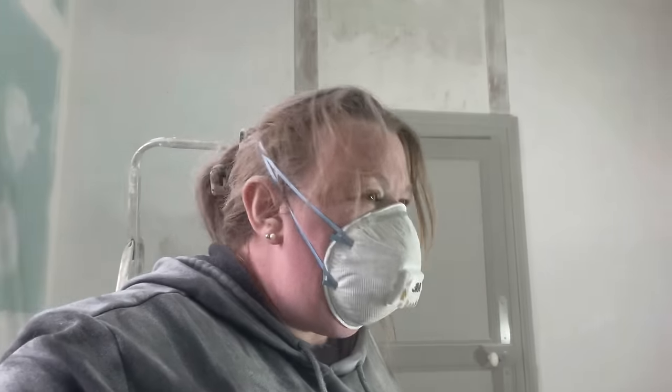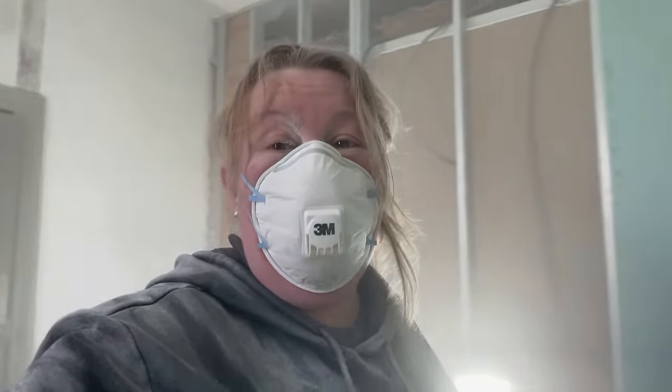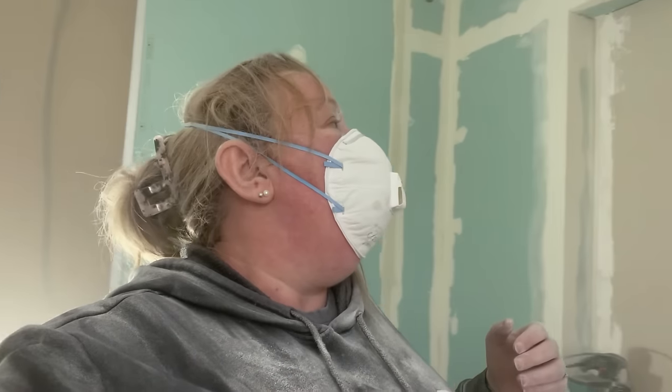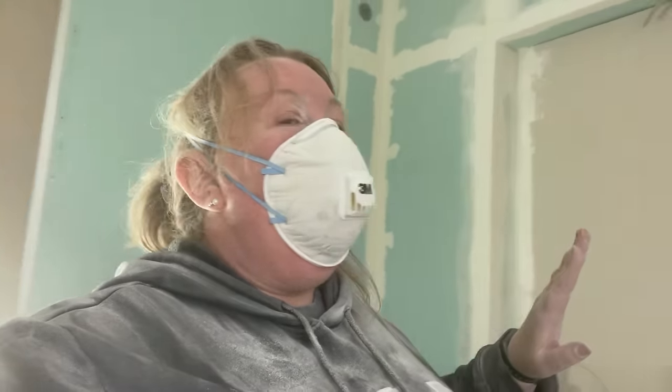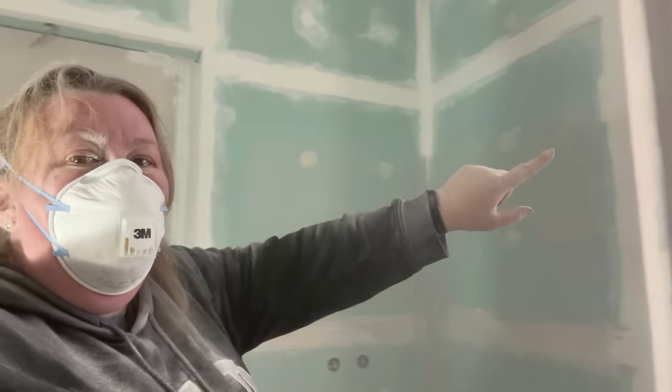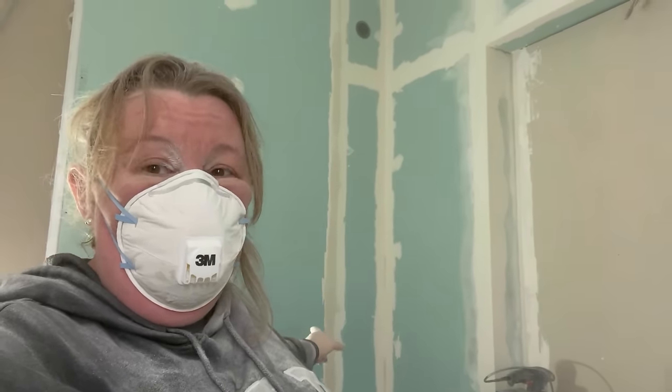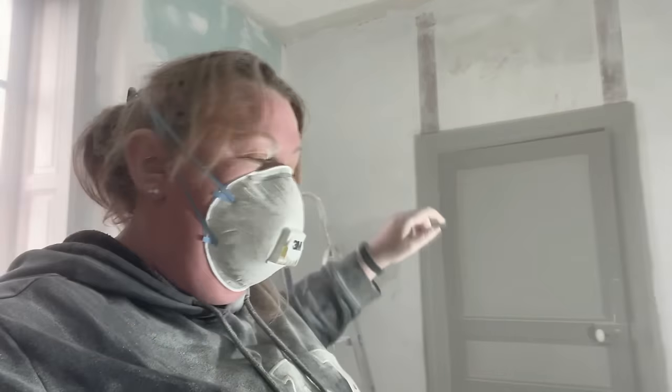I've been at this for quite a while now. I'm not taking the mask off because it's still dusty in here. I've left those two strips, they're still damp, but I've also done the wall there, still got to do up there. And breathe.